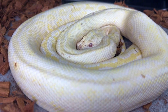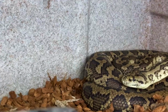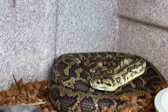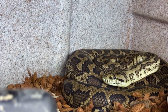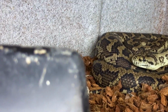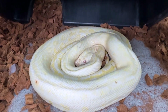We have this boy, like I said, who was in shed, in with mama. That is a caramel double het Moonglow. So it's a caramel that's het for axanthic and het for albino. So if these two happen to breed and we get babies, we potentially can produce the super caramel albino axanthic, which would be the full Moonglow. So that's what we're trying for. This boy's not going to be doing any breeding right now because he is in the shed, and hopefully in another week he'll be back in action again with breeding.